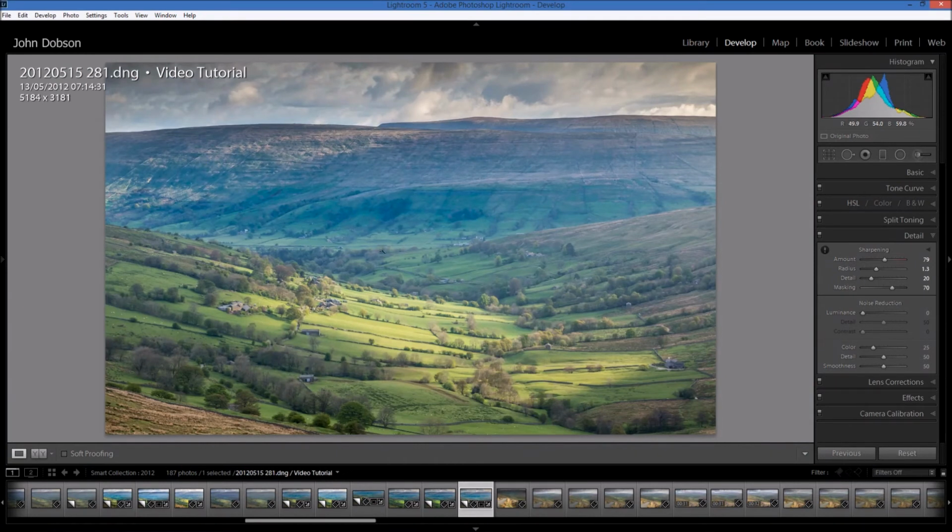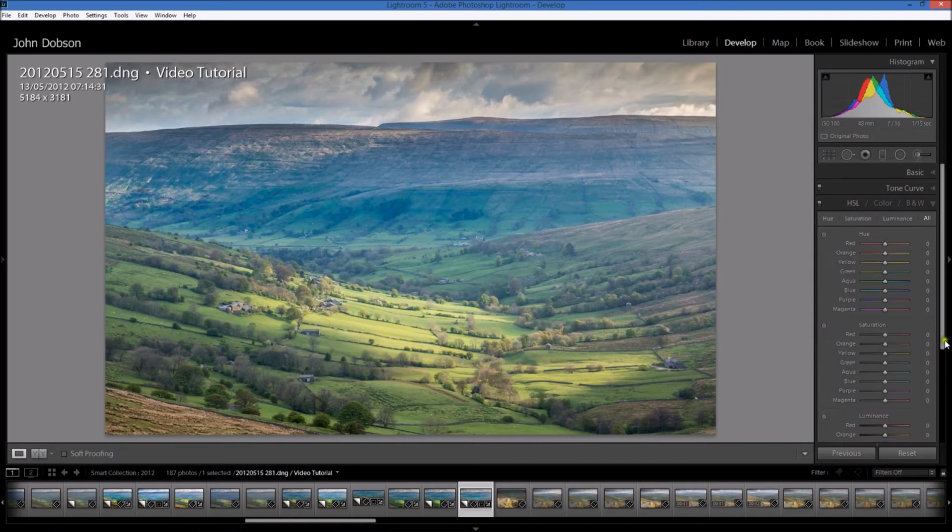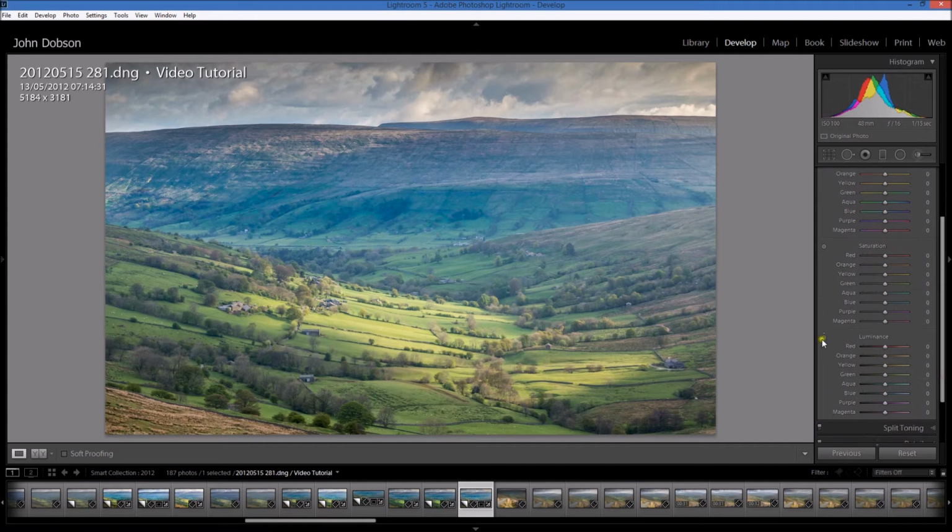So just to finish this off, before I do that, let's go into the hue, saturation and luminance panels. I just want to lighten this patch in here up a little bit. So we use the targeted adjustment tool, and I'm just going to push this area up a little bit, just to make it a little bit brighter. We'll do saturation as well, just make that a little bit greener, not too much, but just a touch more, something like that. And that's that done. So this is almost complete now.